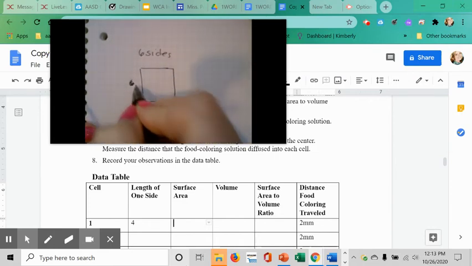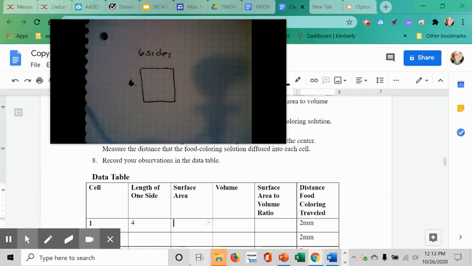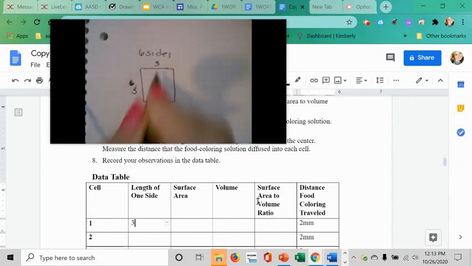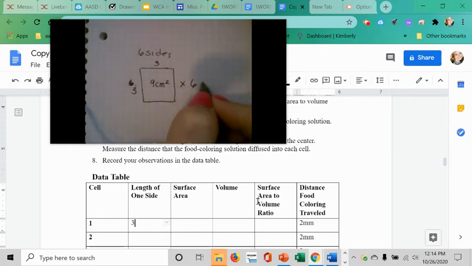What was our big guy? Oh, I'm sorry, he wasn't 4, he was 3. My bad. Our big guy was 3, so he's 3 by 3. 3 times 3 is 9 square centimeters. But there's 6 sides, so we have to multiply that times 6. So the surface area of our big guy was 54 square centimeters.